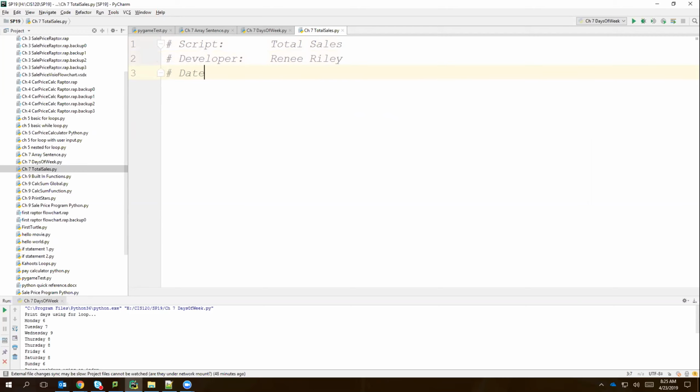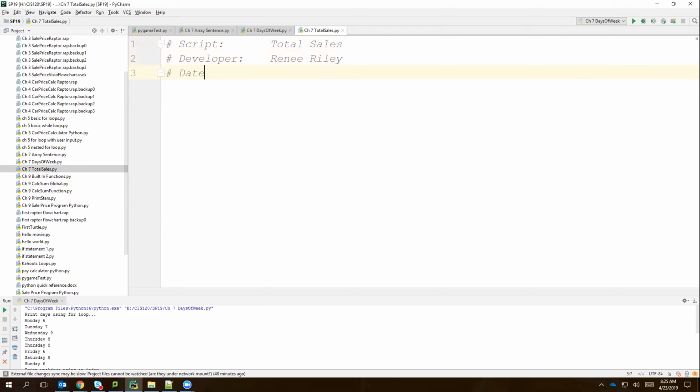And we're going to have our message say, enter sales for day number. Okay, so we've got our hashtag to show the day number, and then we're using our variable day num. So it should say enter sales for day, hashtag 1, hashtag 2, whatever, for the different day numbers.